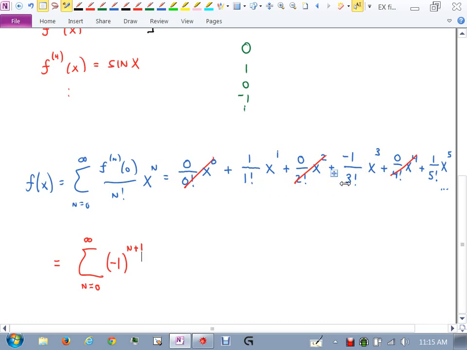The denominators are what? Factorials of odd numbers, right? Odd factorials. So how do I create odd numbers? 2n plus 1 or minus 1, right? So it all depends on what our n is going to start at. Starts at 0, so I want to start with 2n plus 1, okay? So I'm going to put that on the bottom. I'll just write it like this, and then I'll throw it all together. I'm out of room on this page, so that's why I'm doing it right there.